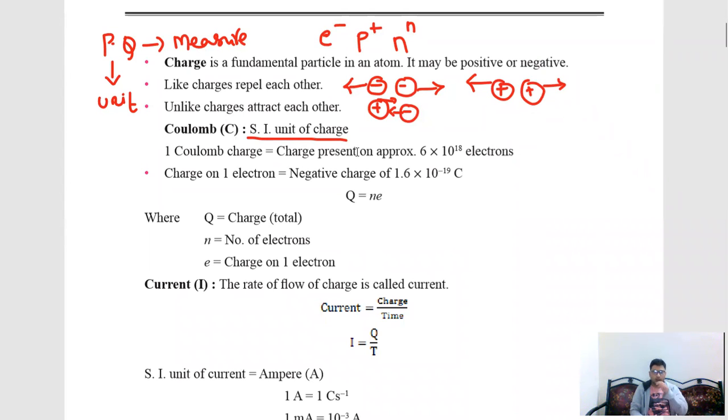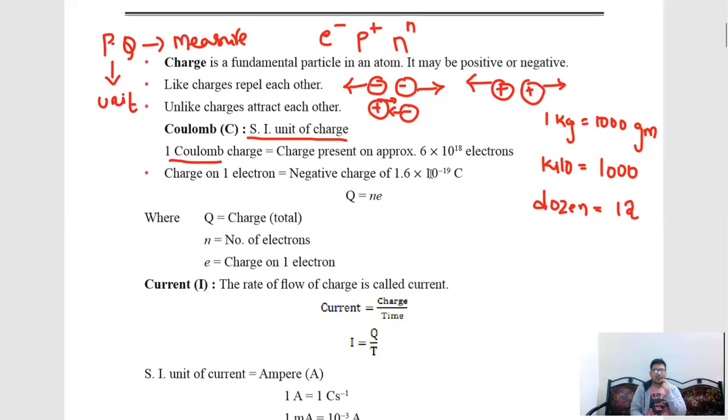Now, what is that 1 Coulomb? It is quite easy to understand. You know what is meant by 1 kg. 1 kg is nothing but 1000 grams. Simply to say, what is meant by kilo? Kilo means a count of 1000. Kilogram means 1000 grams, kilometer, 1000 meters, like that. What is meant by dozen? Dozen is a count of 12. Same like that, 1 coulomb means a count, a number.